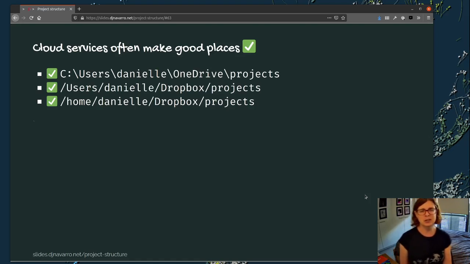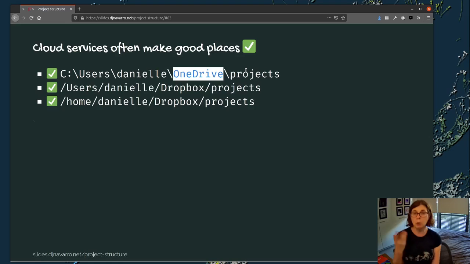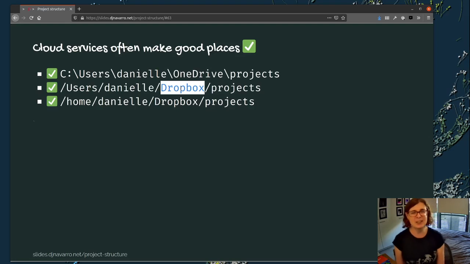But let's say you're a student in one of my psychology classes and are trying to think all of this stuff through. A good default is to have a folder inside one of your cloud services. So for example, if you're a Microsoft person, maybe you're using OneDrive to back things up to the cloud. If you're on a Mac, maybe you're using iCloud. If you started using these things before iCloud and OneDrive existed, maybe you're using Dropbox for everything. That's what I do. I've got a Dropbox folder.